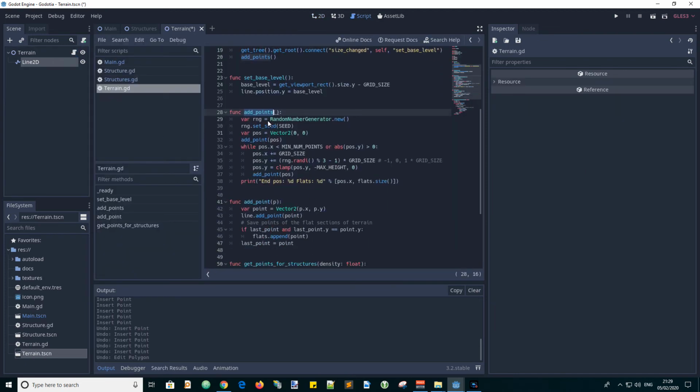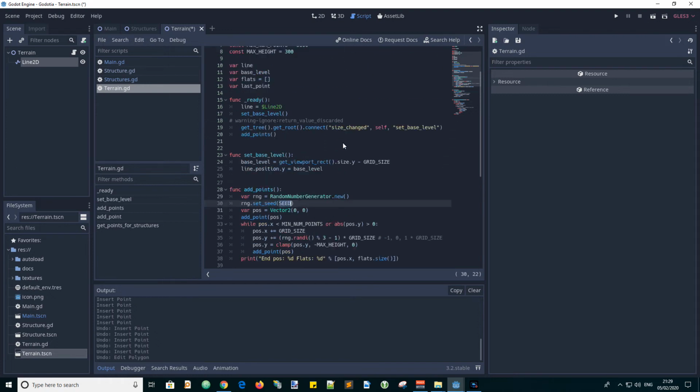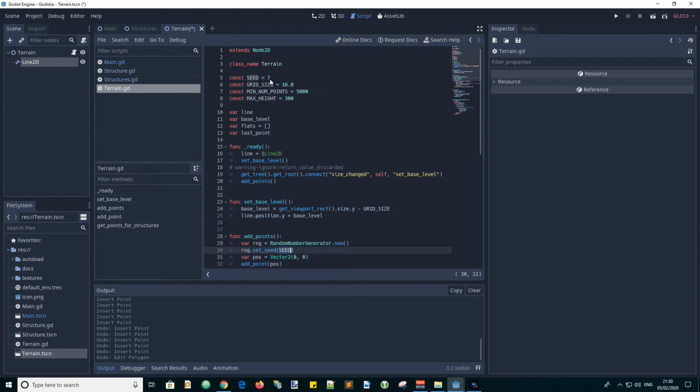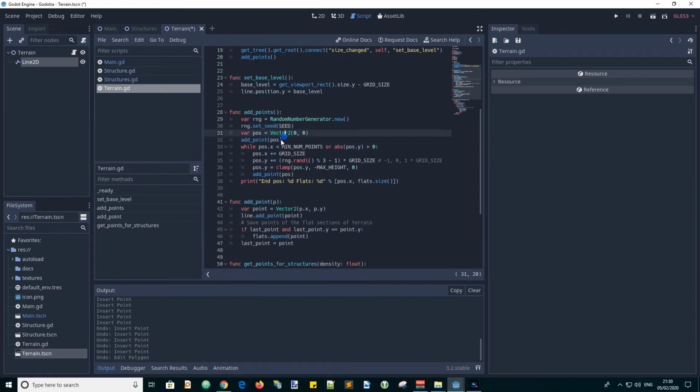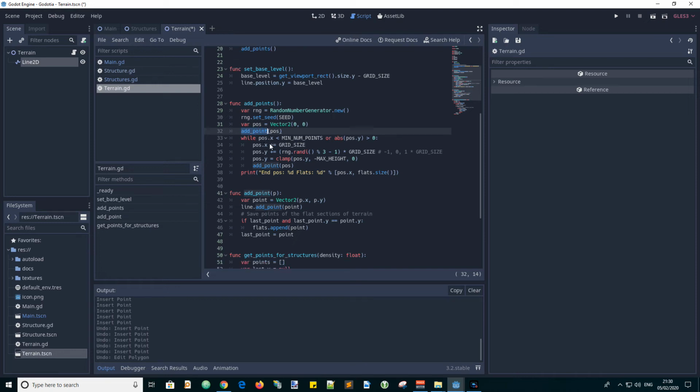Our function starts off with defining a random number generator, which we're calling var rng, and we go RandomNumberGenerator.new, and then we set the seed with our constant value of the seed, which we defined up there. And then let's start off with the first position of 0, which is the beginning point of our line.